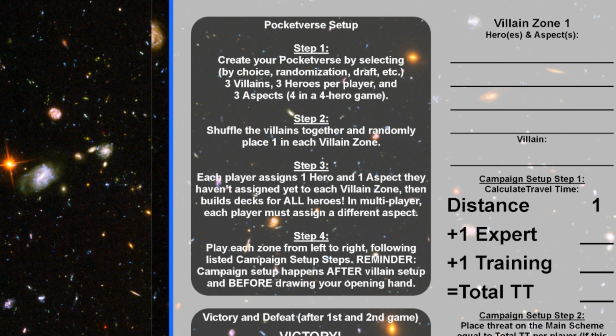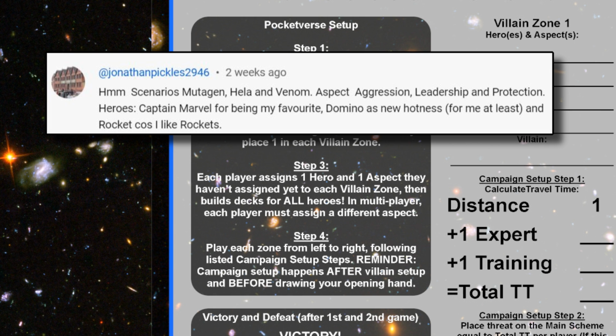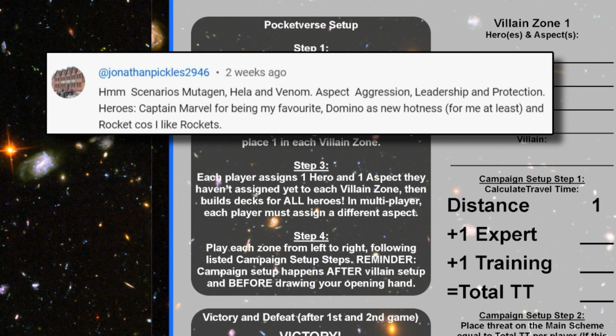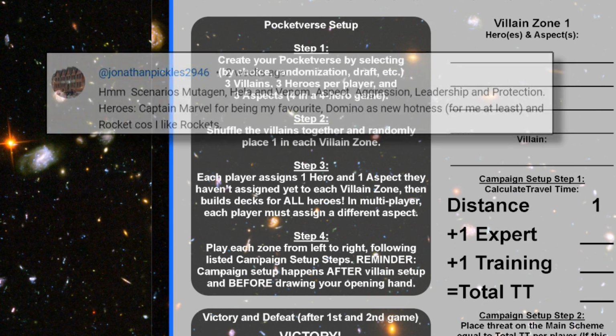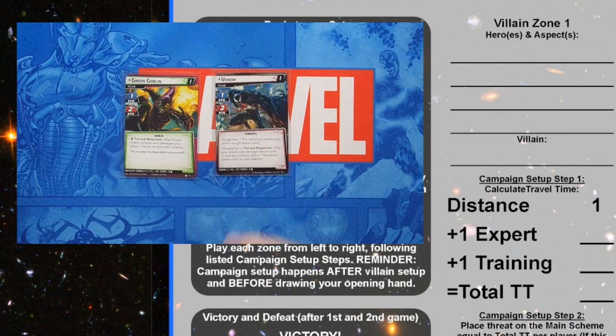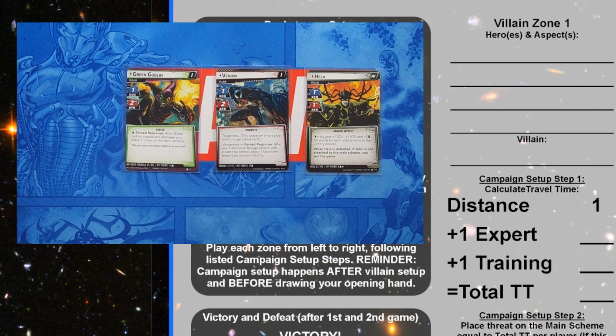For this video, I chose the cube submitted by Jonathan Pickles. That's Mutagen Formula, Hela, and Venom for scenarios, Captain Marvel, Domino, and Rocket for heroes, and Aggression, Leadership, Protection for aspects. Step 2, shuffle the villains together, deal them out from left to right, and then record them to the villain zones in that order on your campaign log.